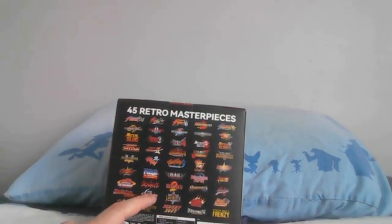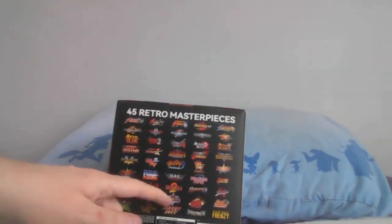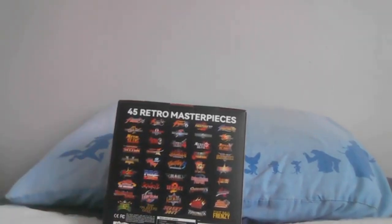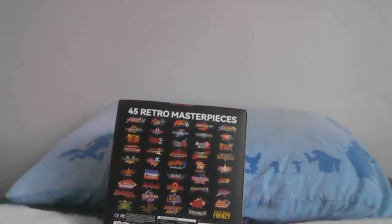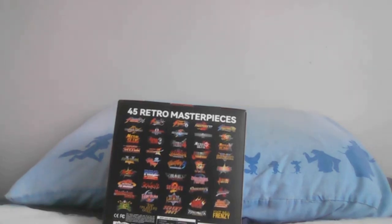Last Blade! Got Last Blade 1 and 2. Which in Japan is literal haiku. Yeah, their game titles are literally haikus. But that's why I just simply call it The Last Blade 1 and 2. Pretty similar to Samurai Showdown, where you have feudal Japan, or a lot of fighters from feudal Japan. With Samurai Showdown, you get a few characters from America and France and this, that, and the other. With Last Blade, I think it's more or less centered on Japan, going into the 1800s, around that period of time.